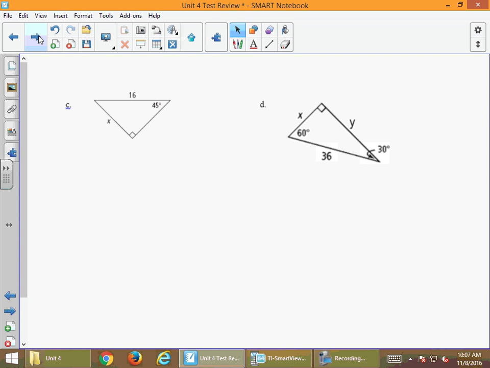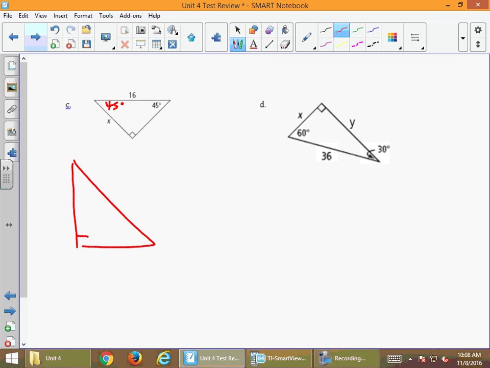So looking at C, what type of special triangle is this? Here are your options: 30, 60, 90, or 45, 45, 90. Which one is this? 45, 45, 90, because I know I have 1, then I automatically know this other one is also 45. So 45, 45, 90. Again, on your formula sheet, those orange sheets that I laminated, you guys will have this formula on there. You just have to look and identify how to use it. I know these things are the same. This is a 45, 45.